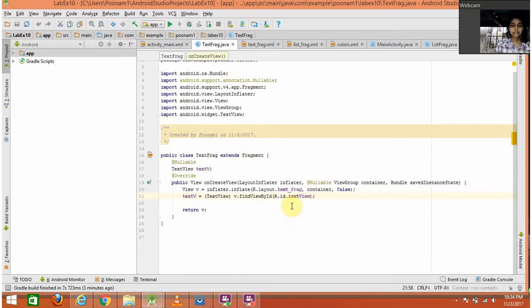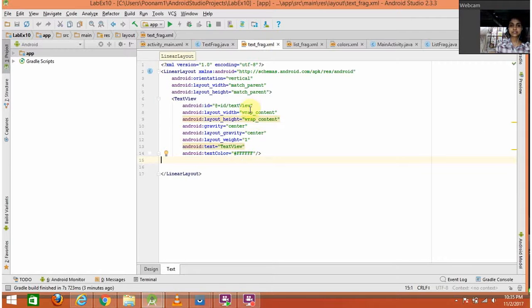So this is for, and this I have a text view. Here we are just inflating and extending the fragment, and returning the view from this Java layout, accessing the layout of the text view and storing it into an object called text view. Second, this is my layout of the text view, in this color, and the text view will appear in the center, wrap content.